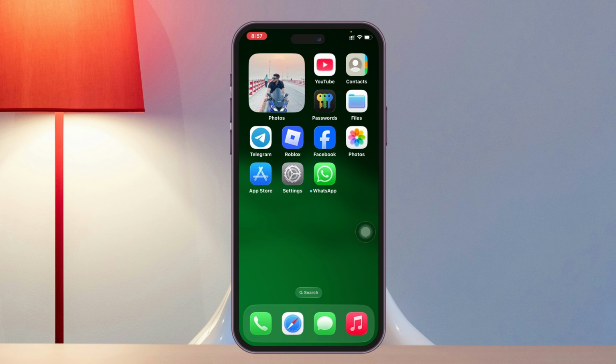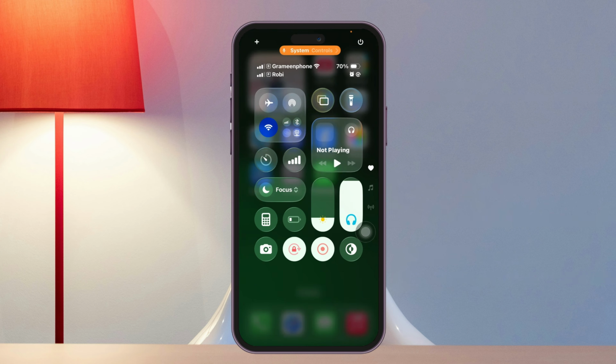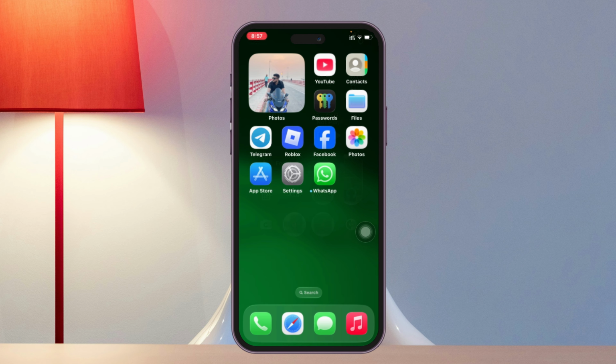Well, so now to fix the problem, first thing first, swipe down from the very top and enable the airplane mode for, let's say, 10 to 20 seconds. And after that, turn it back off. This will actually slightly restart the network system and see if that fixes your problem or not. If you still have the problem, then here's the next guide.